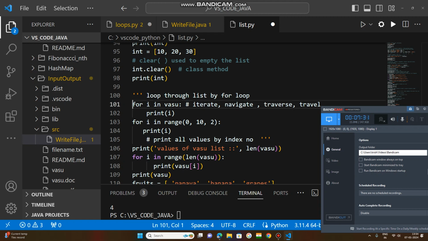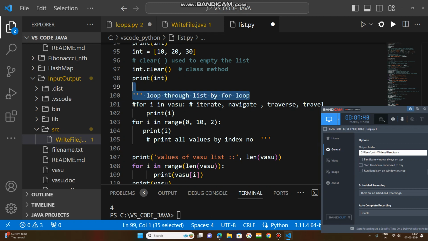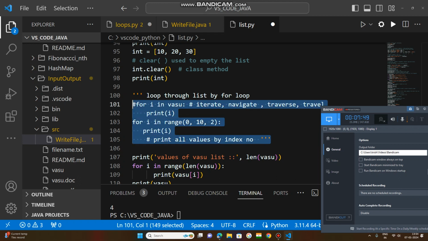Now this hash has no meaning because you started with triple quotes and ended with triple quotes. This code, lines 2, 3, 4, 5, 6, is all under multi-line comments, so it will be skipped by your Python interpreter.